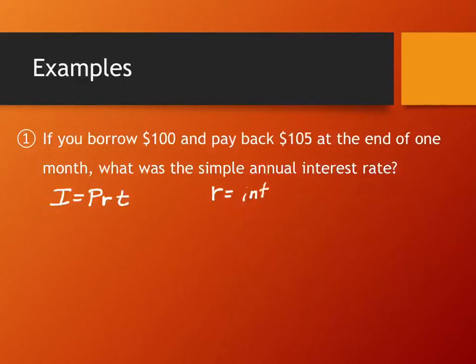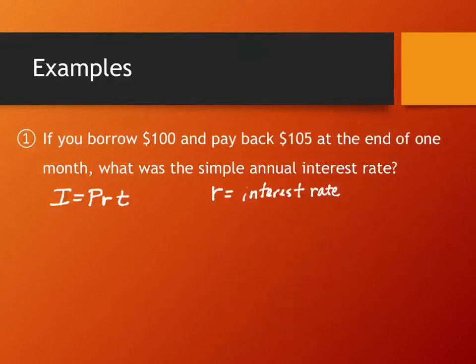So this is what I was talking about when I asked you to write down what your variable represents. It's the interest rate. I don't necessarily need to identify all the other pieces because I actually have numerical values that are substituting in for them. But for R, I don't. Right? That's what I'm looking for. So this is the correct formula. This is what our R represents.